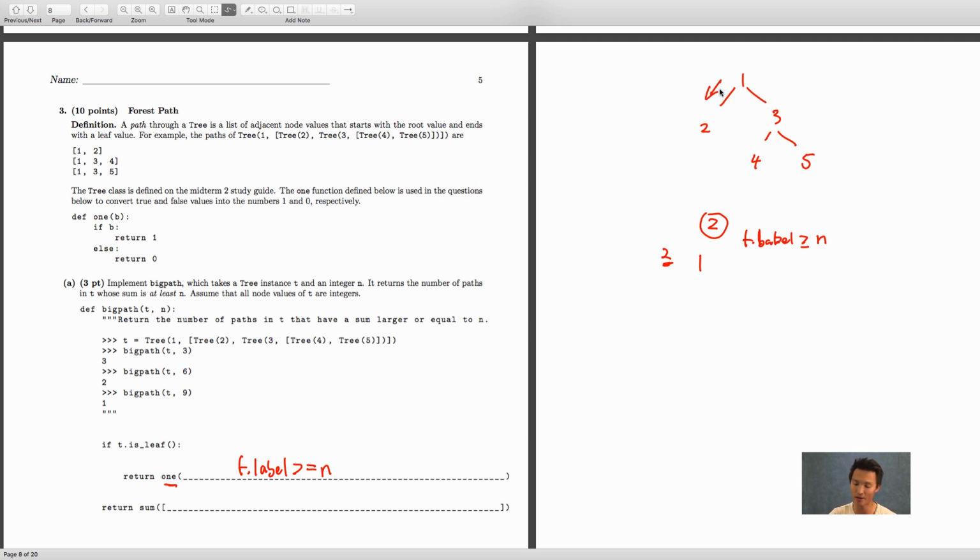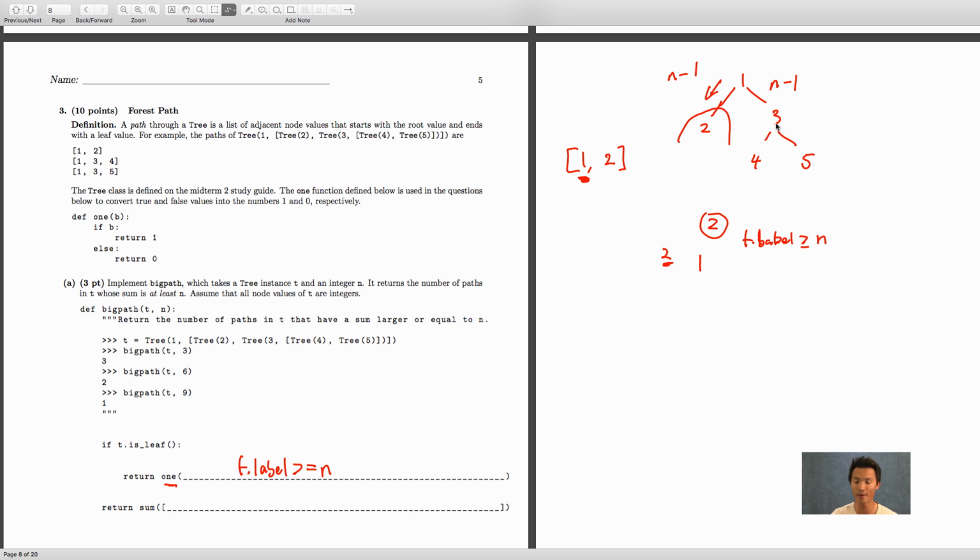So in this case, if we go left, 1 to 2, then our current path has already looked at 1. So if we already looked at 1, then 2 must be greater than or equal to n minus 1 in order for it to work. So if we have some path from this subtree onwards that is greater than or equal to n minus 1, then it must mean that up here, the path from 1 and 2 or anything that's below it has to be greater than or equal to n. So we're going to pass n minus 1 down here, and also n minus 1 down here.